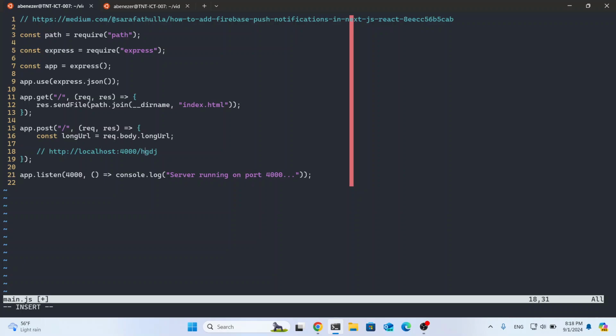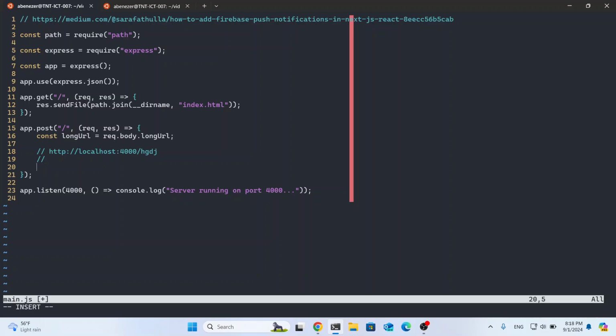So first of all, we need to generate a random string. That's very simple. Actually, it's not going to just be a random string. It's going to be the ID of the shortened URL.